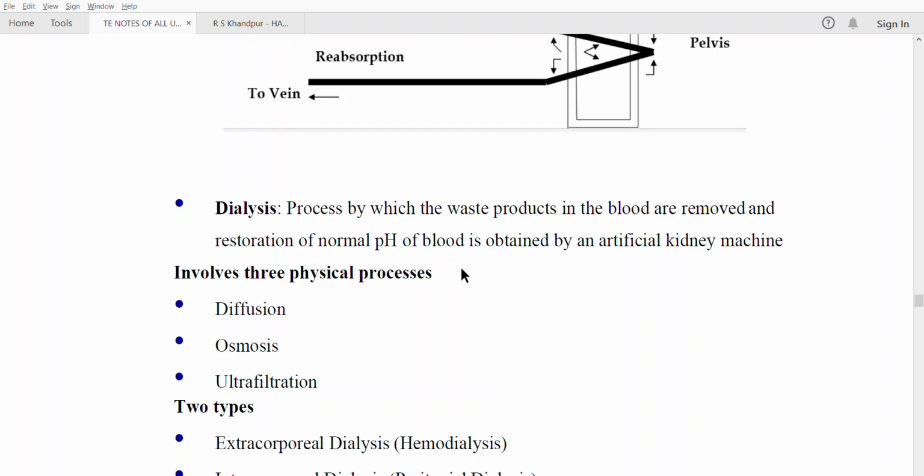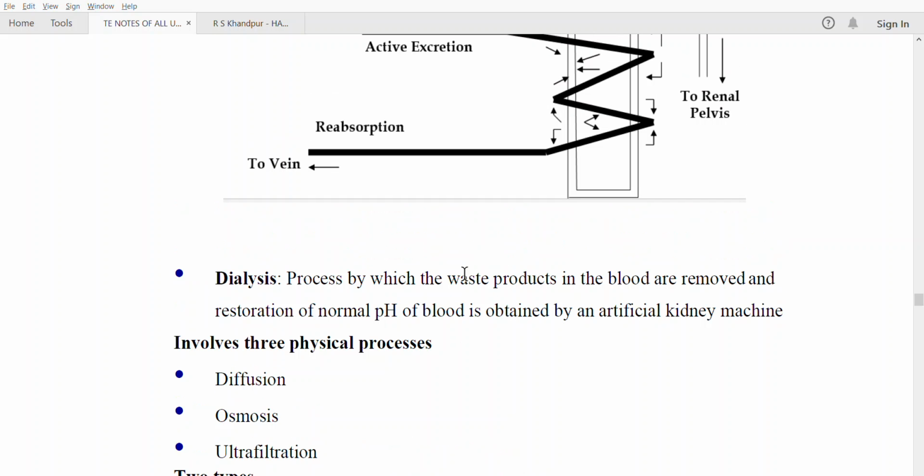Uric acid and creatinine are also parts of a bigger entity called urine, and this urine is formed and enters a common duct, that is the renal pelvis, where the urine is collected, and then enters the ureter, then the urinary bladder, and goes out through the natural opening. Okay, so you should be in a position to write this.